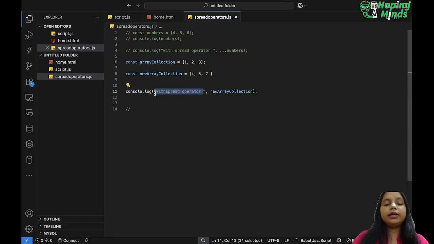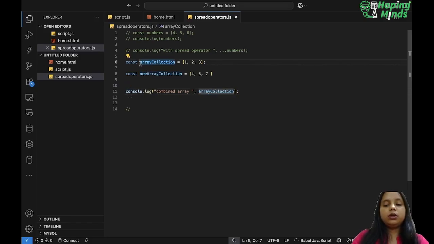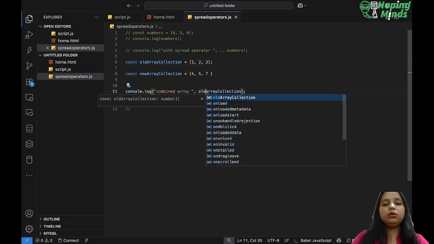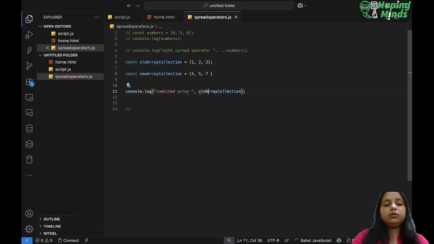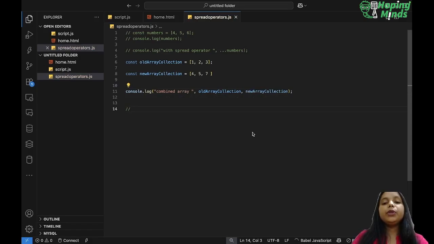So my combined array will be over here. Array collection, which is my old one, right? Let's suppose I've added old over here. So I'll write old array collection, comma, your new array collection. Okay, so let's see what you get as a result.